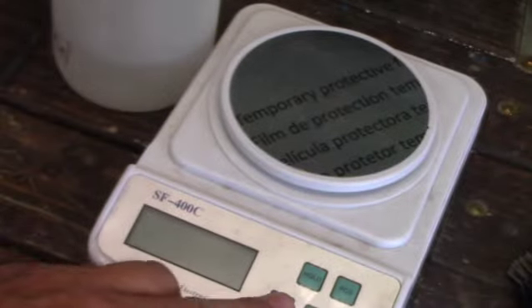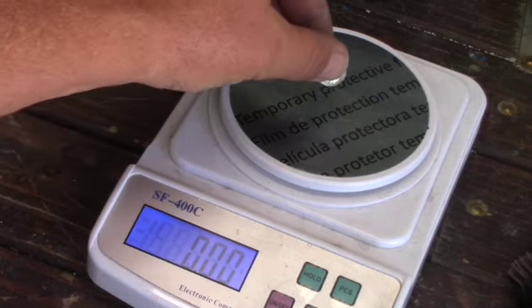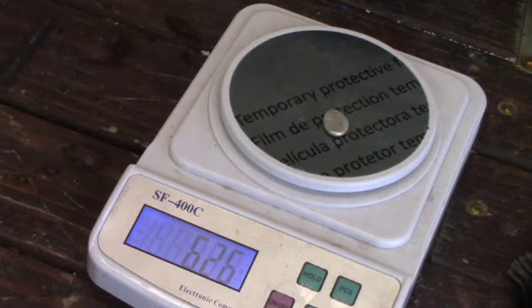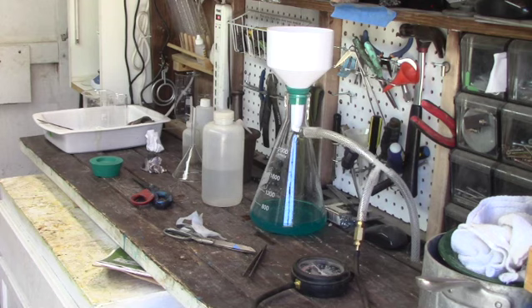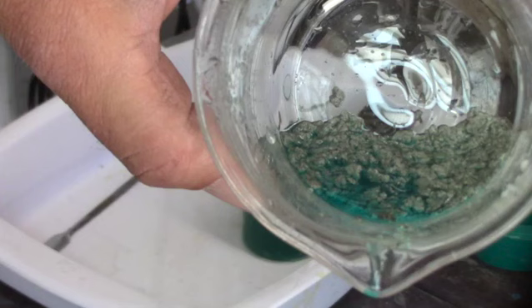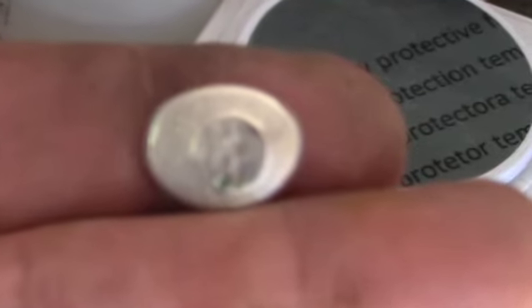Give it a weigh and see what we get — I bet there's at least three or four pounds there. 6.26 grams. Nothing to write home about, but still better than nothing. I mean, heck, we started with a rock — we crushed it, tabled it, cooked it, screwed it up, cooked it some more, did some chemical treatment on it, and went through the works. But here's our silver. Thank you Xavier for the opportunity for making some silver.